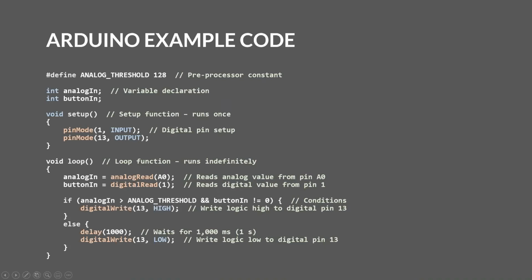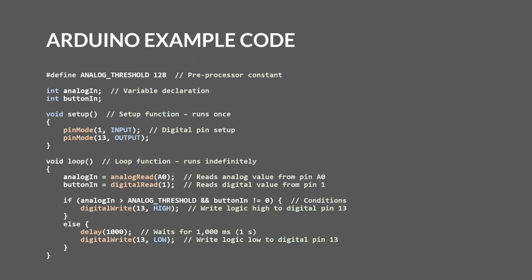So that's a constant, but then that means that you cannot actually write any value to it. It's a read-only value. However, in a lot of cases, you're going to want to be able to both read and write to a piece of memory. And in that case, you want to use a variable. So below that, you can see we've defined two variables, one called analog_in and one called button_in. And these are going to be used for setting and reading from different peripherals eventually.